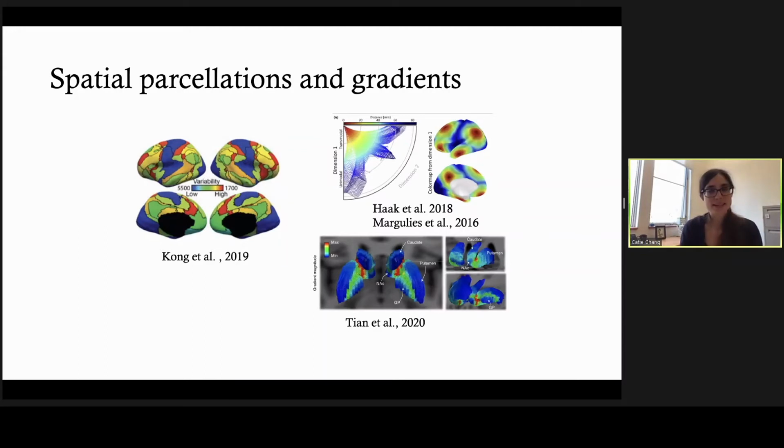There are also findings that suggest we may want to represent smoother, more continuous modes of spatial variation, and recent studies have identified gradients that appear to span a functional hierarchy from more primary processing to more abstract cognitive functions.